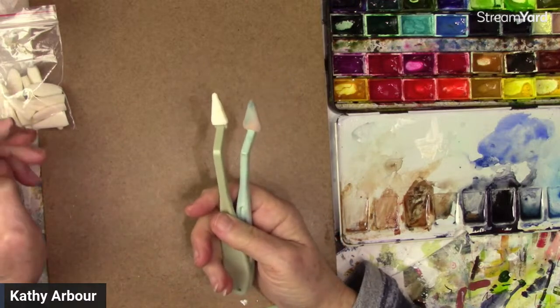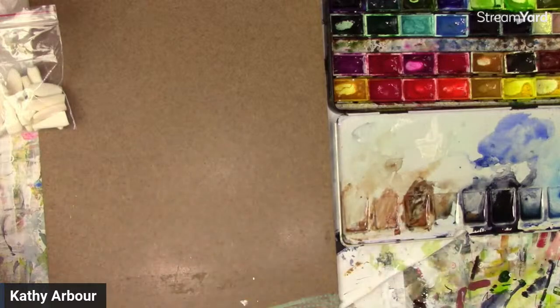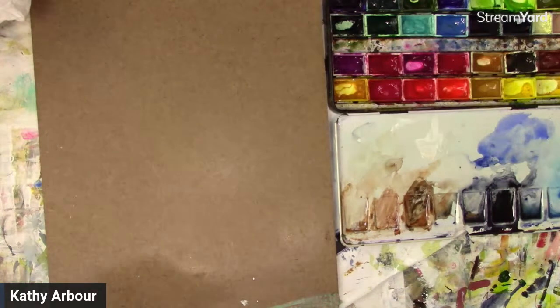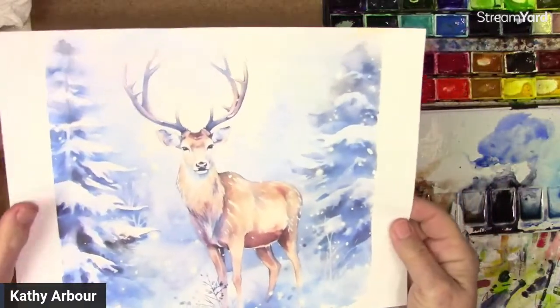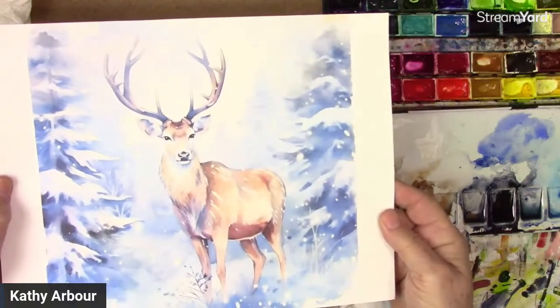I need to catch up on downloading the traceables. Oh, there's a whole bunch. Tons of them. This is our one we're going to do today. And it's of this deer. And we're going to do it in watercolor and probably a little bit of gouache.